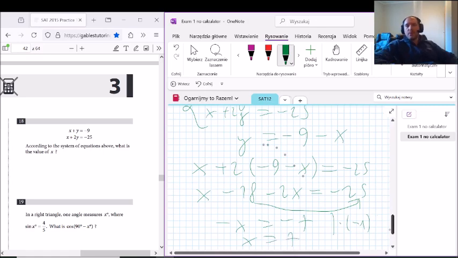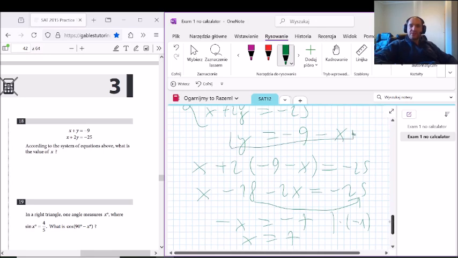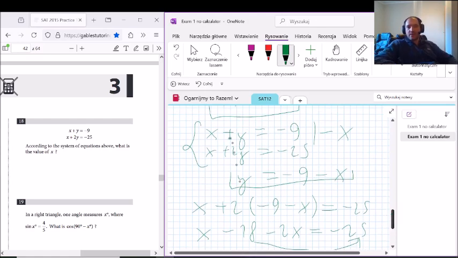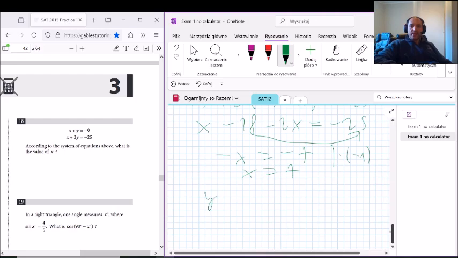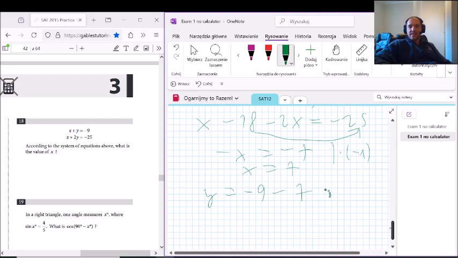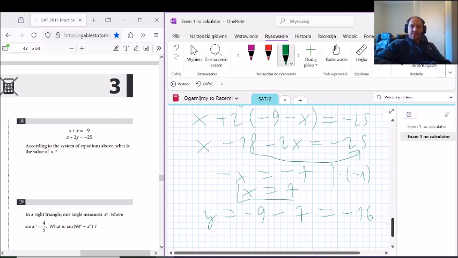Now if we want to calculate y, we just take the equation that we used for substituting. It's the best. I mean, you can take any equation and put 7 for x, but the fastest way to determine y is to use the equation that you used for substitution. So y equals minus 9 minus x, which is minus 9 minus 7, it is minus 16. And once again, we solved this system of equations. So the answer that we should encode is x equals 7.